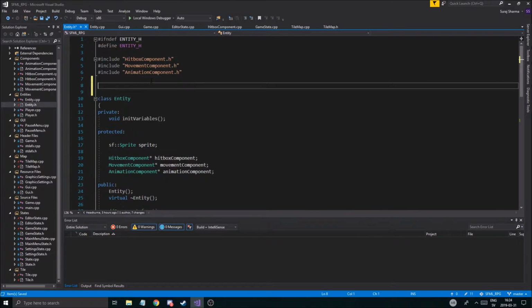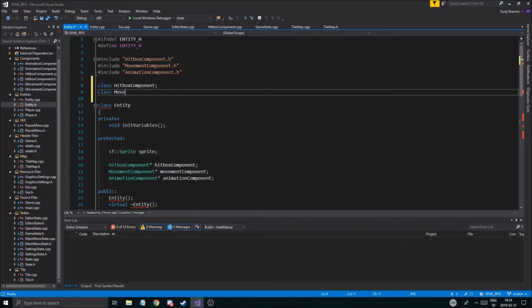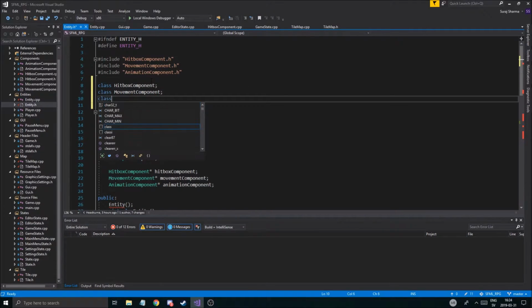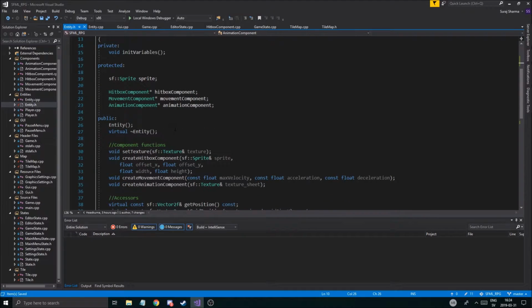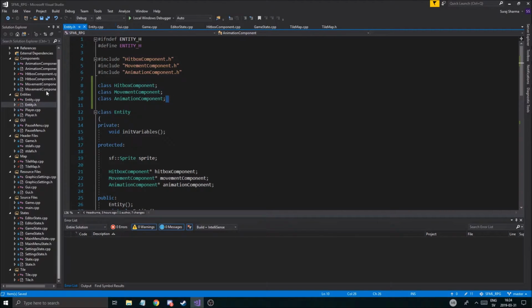And right here I'm gonna include class. Let's see, hit box component, class movement component, class animation component. Once we do that, that should be good. Helps us out a little bit.